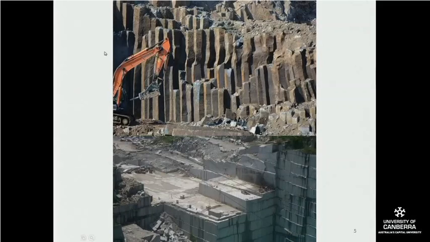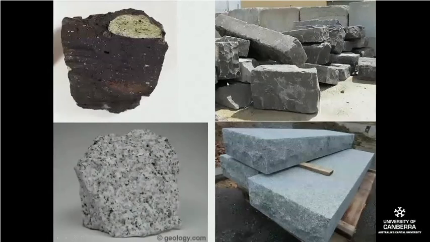The basalt on the top here tends to fall apart according to certain seams, and that seems to be the way that they can get it out. Whereas with granite, it's much easier to get out large blocks of it. And you can see the scale at which it's done. You can see these little tractors here and these little humans. So it's quarried on a massive scale, as is granite. So, what are these two materials?